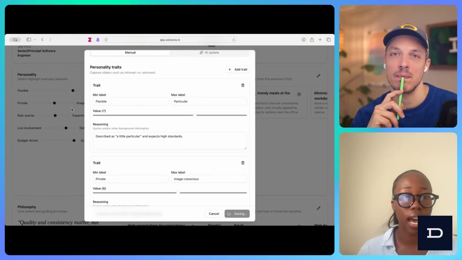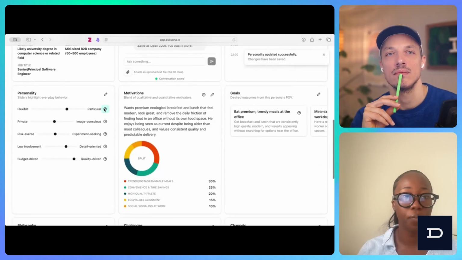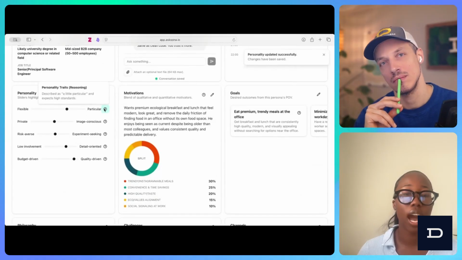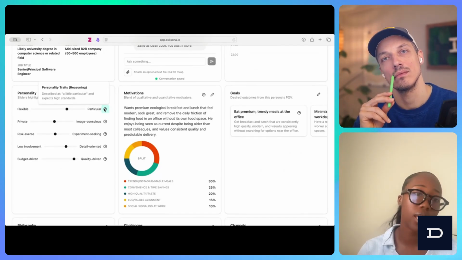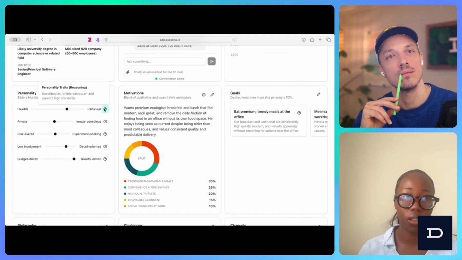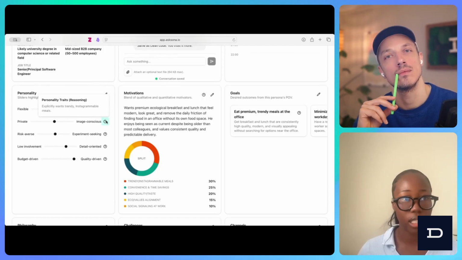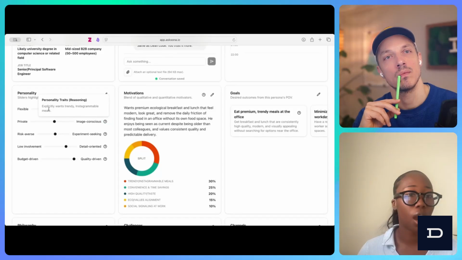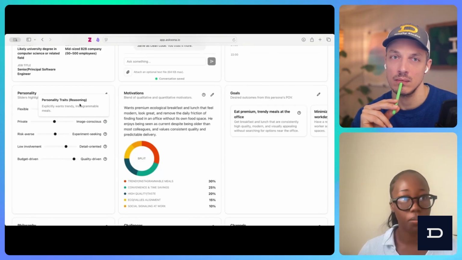Also, what's nice is that you're able to find out why. When you update with the data and some of the interviews and reasonings, you're able to see why they are more particular than flexible, or why they are more image conscious than private. For example, they are more image conscious than private because they explicitly want trendy, Instagrammable meals.